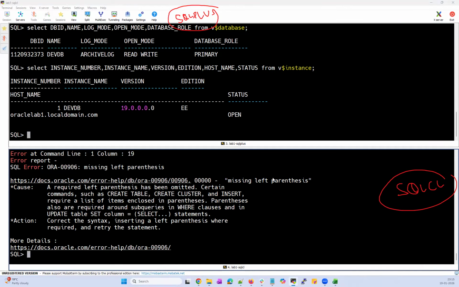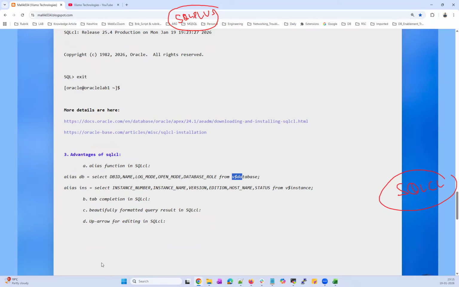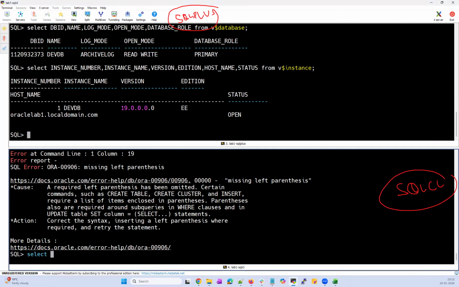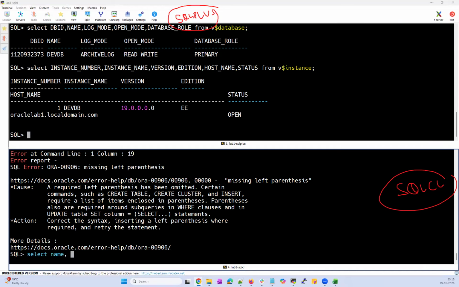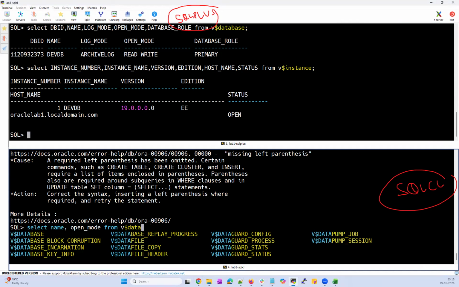For example, I'll go with this database. If I do select name, comma, open underscore mode, from V dollar, I don't remember the V dollar database views, so if I just press tab, it's going to give me what is inside that V dollar. Do you want database or database key underscore info, what else?